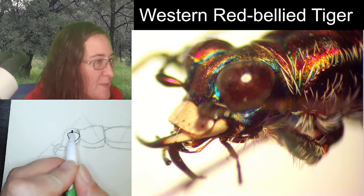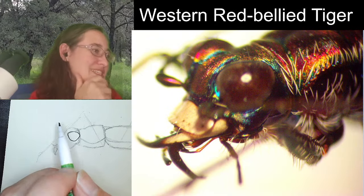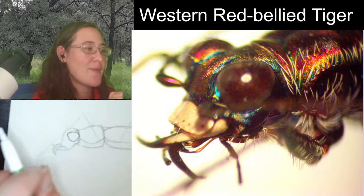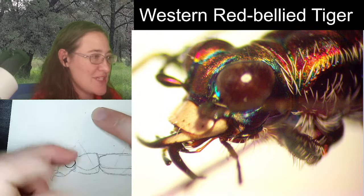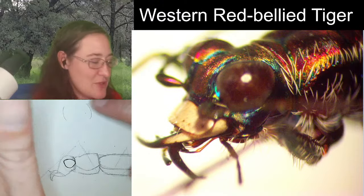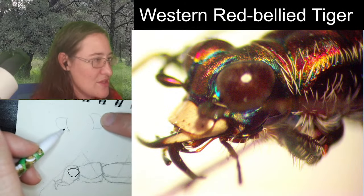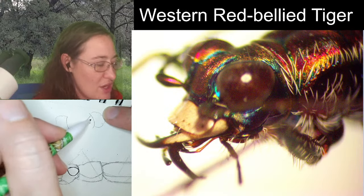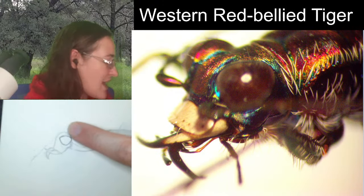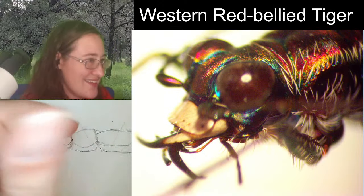So, after we get this guy done, you can actually kind of see the metallic region of the top of the compound eye on the other side. Imagine it like if you were looking at it from the top. The exoskeleton that is just like this beautiful rainbow color kind of covers and protects the eyes going in this direction. So there's this little hill here that comes up here and here. And so when you're looking at it from the side, you're not actually seeing the compound eye on the other side. You're looking at the really pretty metallic color back there.